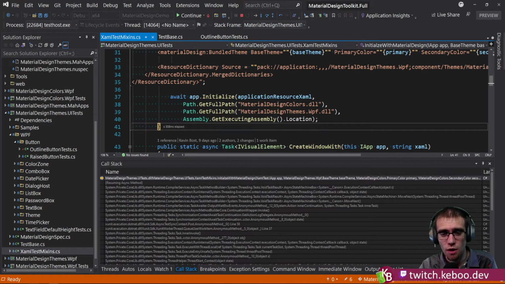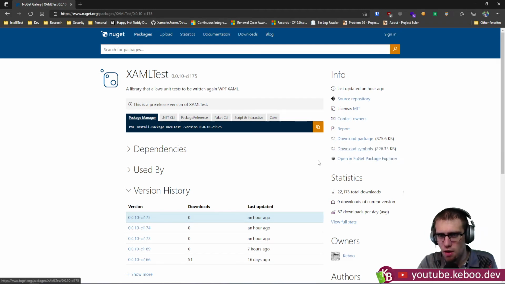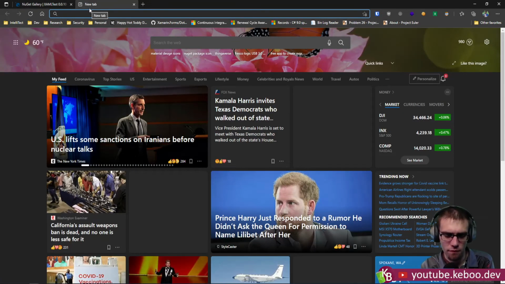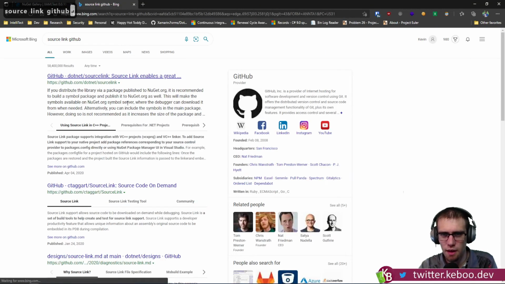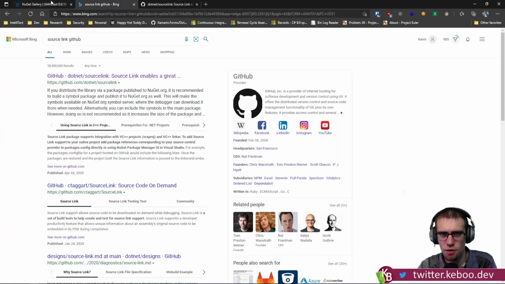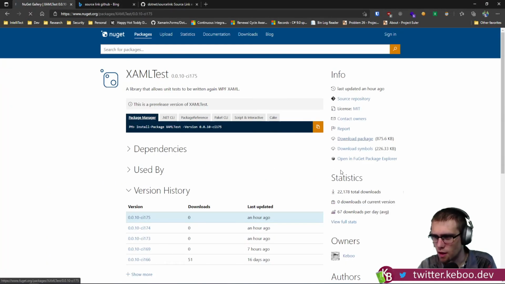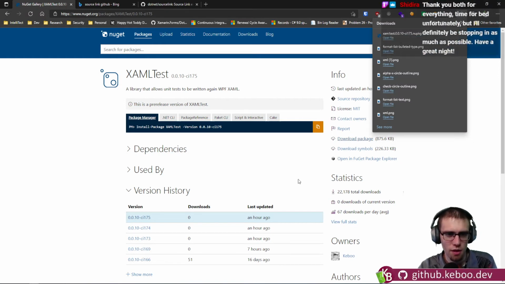Does it show it here by any chance? No, it is. It does have the symbols. Why? Okay. Let us look. And actually, maybe what we should do is start with this. Let's download the NuGet package.